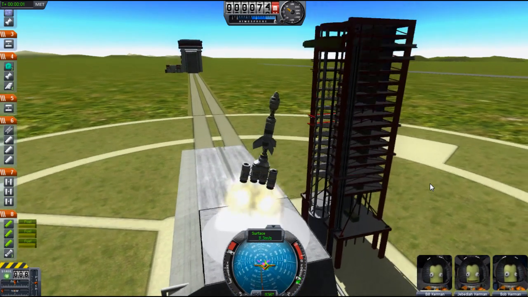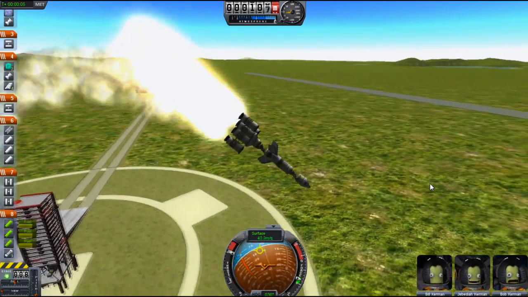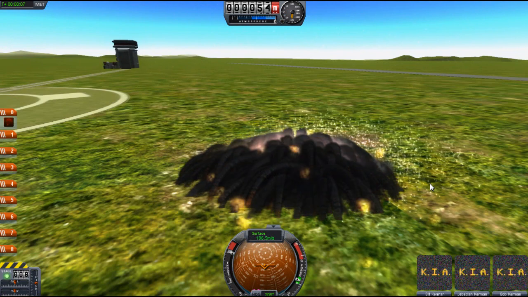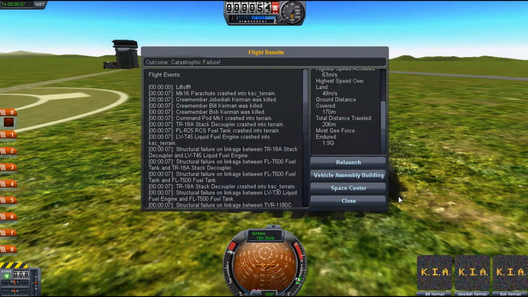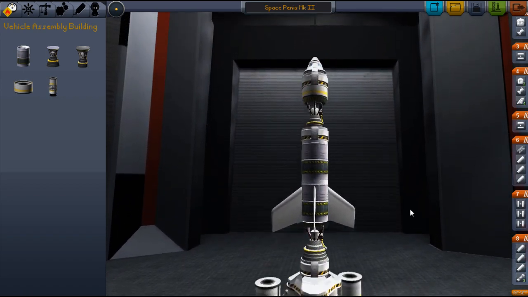We're off, and oh my god, it hasn't gone too well straight away. And no, that was a disaster. Space Penis Mark 2, that did not work. That didn't work at all. So back to the vehicle assembly building, and let's see if we can improve it, Mark 3.